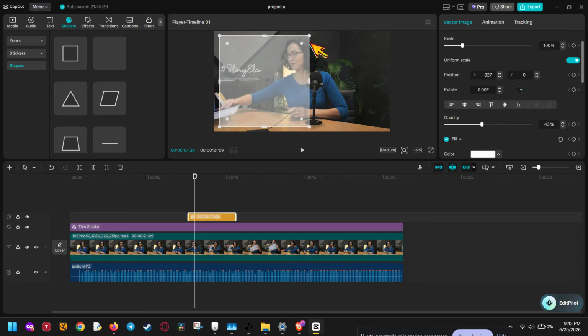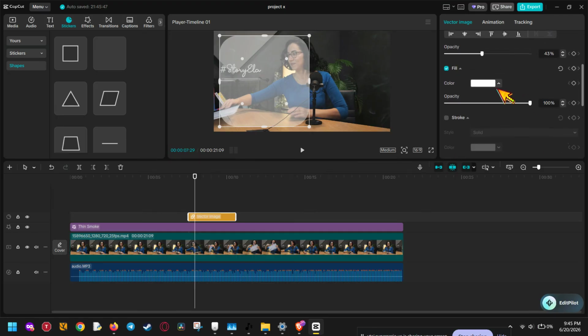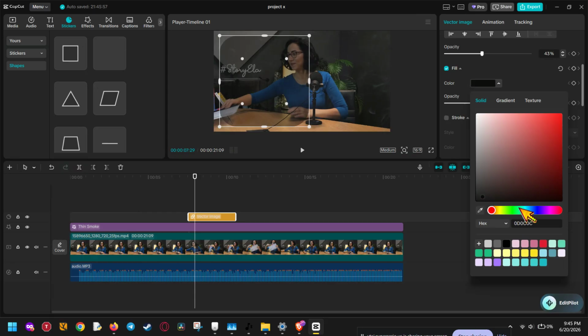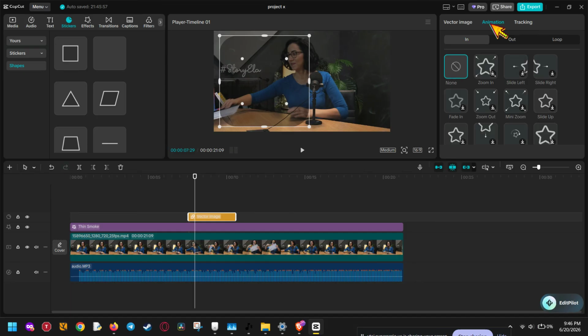And if your project needs it, you can even use motion tracking so the shape follows a moving subject in your video. That's really helpful when you want to blur, cover, or highlight something as it moves across the frame. Take a moment to test different sizes and placements until your shape looks clean and professional. The best part is that these shapes are simple, flexible, and useful in so many different types of edits, so whether you're making a tutorial, a short-form video, or a branded edit, knowing how to add basic shapes in CapCut PC can save you a lot of time.